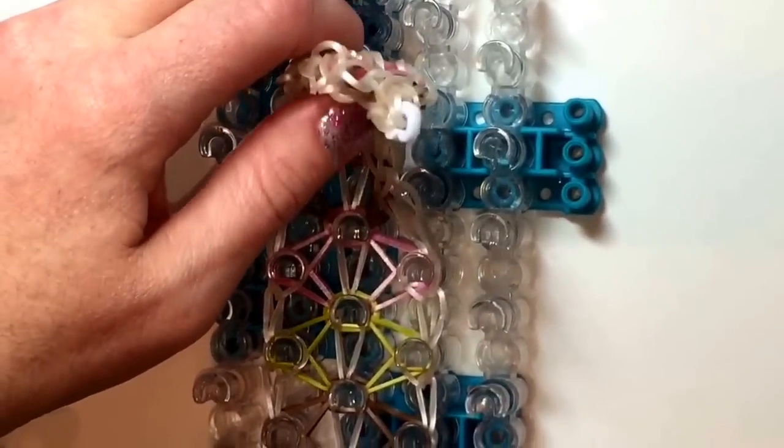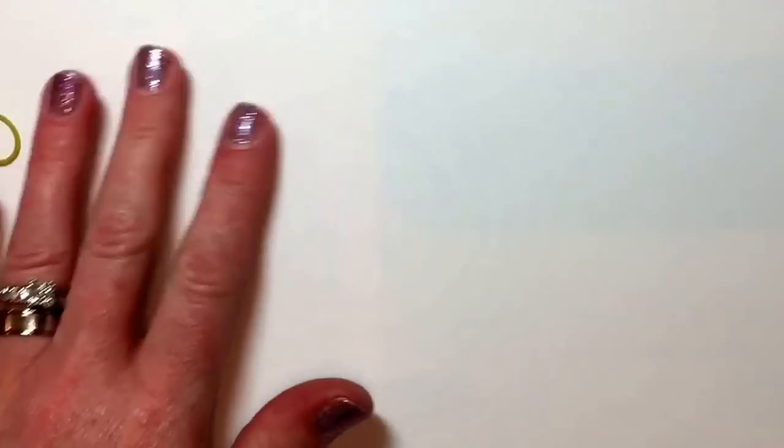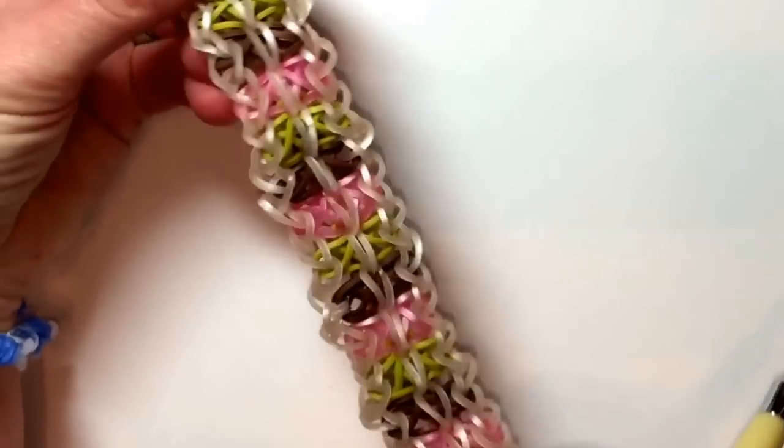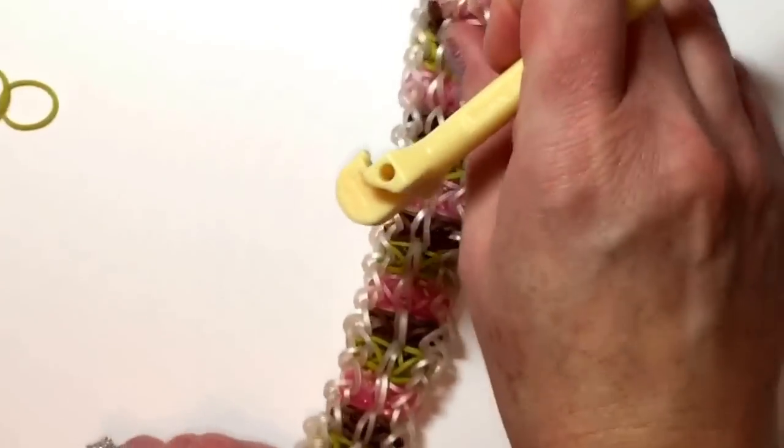So you guys don't want to sit here and watch me do this, we'll be back. All right, so you've taken it off the loom. I'm going to move it out of the way and let you see. What do y'all think? I think it turned out great. I love it.